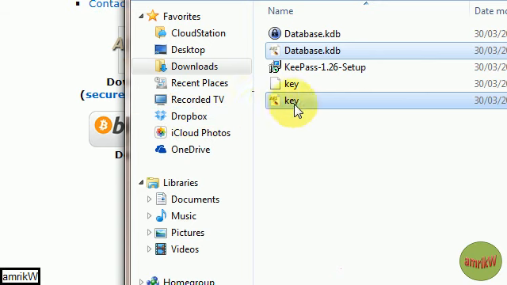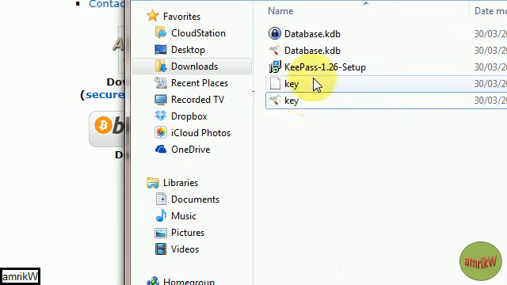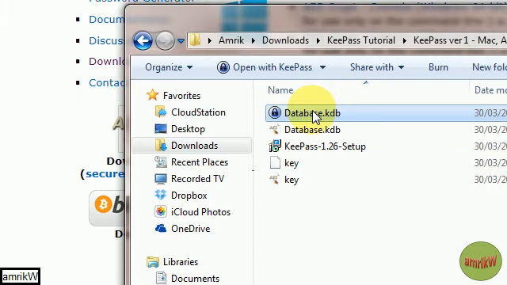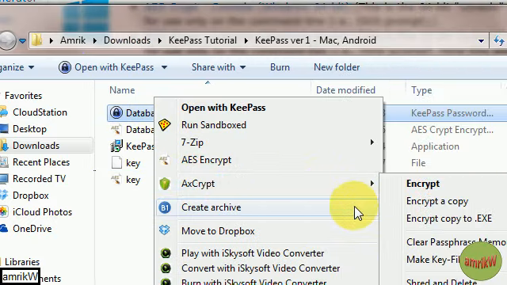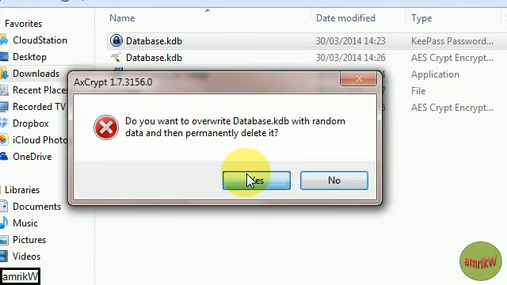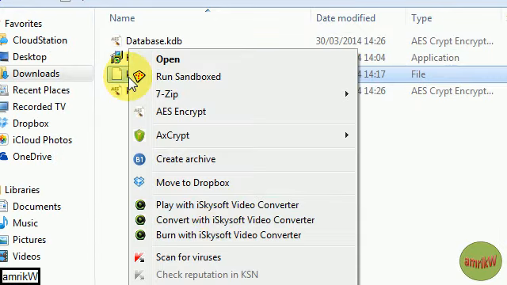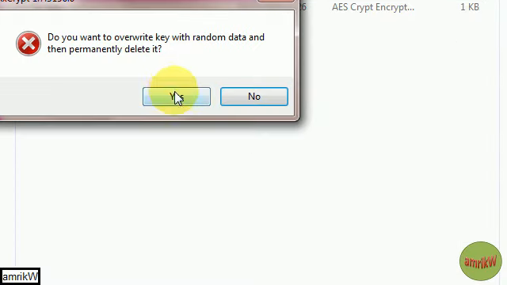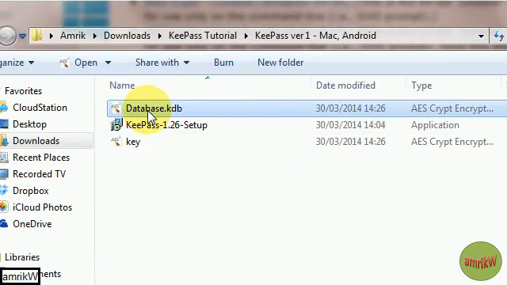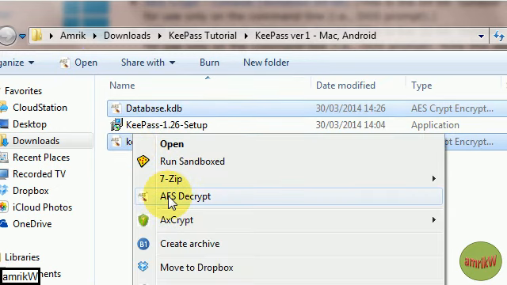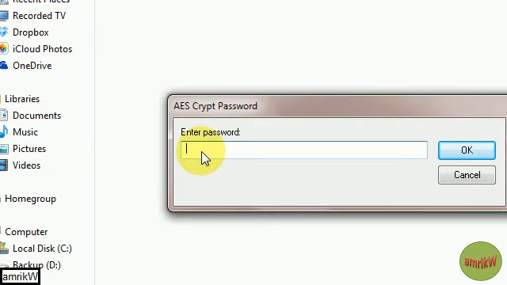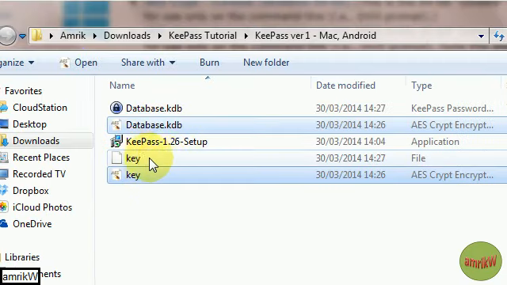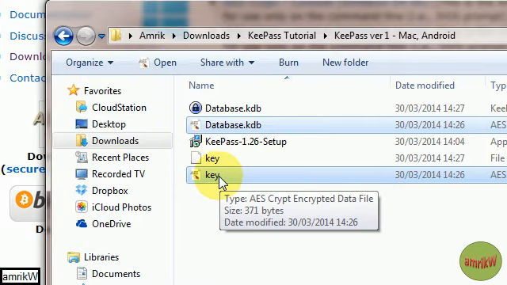So without decryption, if I say delete that on this machine, or remove it, it says, are you sure? And this key, because these are the two things you need to open the database. Now all you do, you can select both and then decrypt them and enter the password, because you use the same password for both, and it decrypts them and keeps the original encrypted files, which is brilliant.